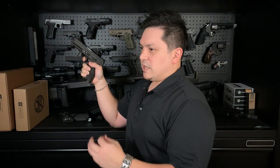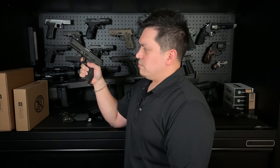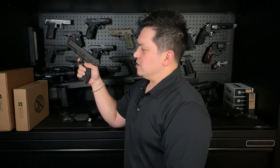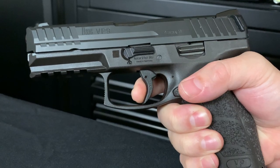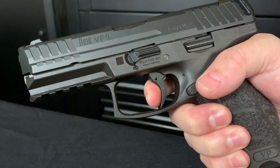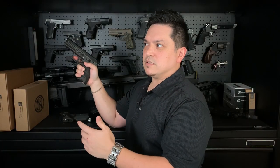So on the reset, it is audible. You can feel it as well, but it's a kind of longer reset. There it goes. I shouldn't say longer. It's more like a medium reset. But here's the thing that I didn't like: you have more take up there before you hit the wall at the reset. It's not like when you reset, you're at the wall and you can just pull. There's more take up. And I wasn't necessarily a fan of it. I was like, all right, we'll have to see how this works at the range. Because I'm used to most of my guns, reset is right at the wall, bam, reset, bam, right at the wall, which is what I'm used to. I'm not used to having more take up.